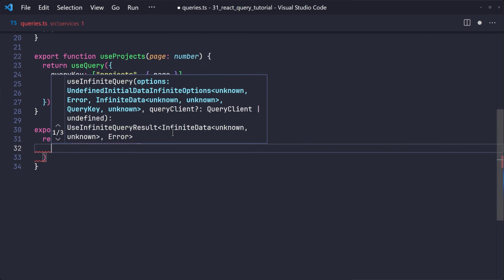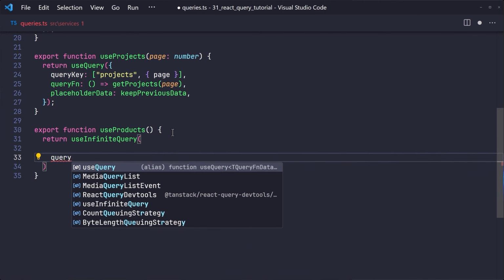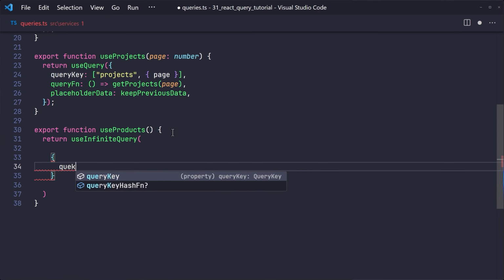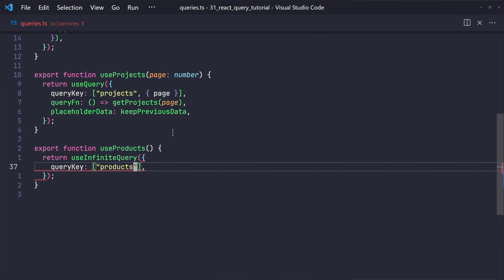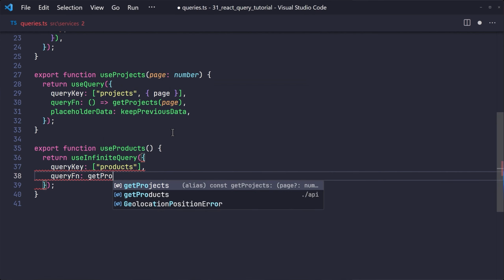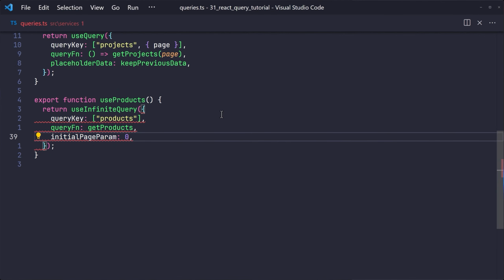Then inside this options object, I'm going to put the queryKey, which I forgot to put the curly braces for here. The queryKey will be of type products here. I'm going to use the function that I just created, getProducts. Initial page param is pretty self-explanatory.